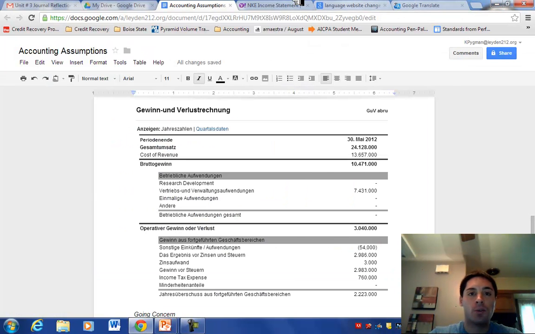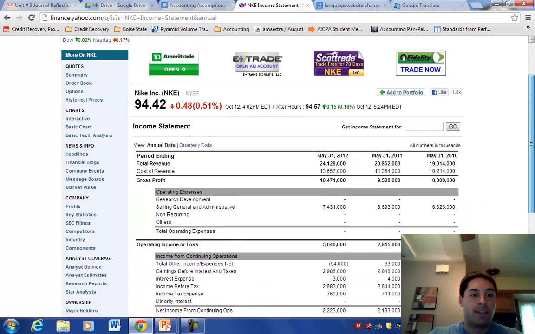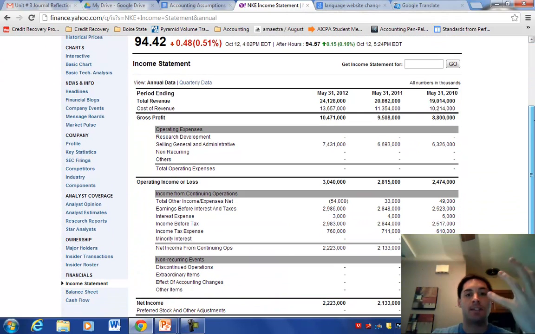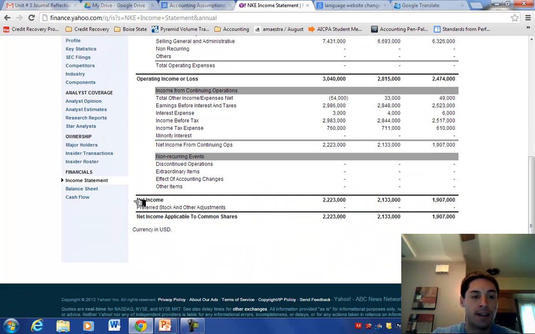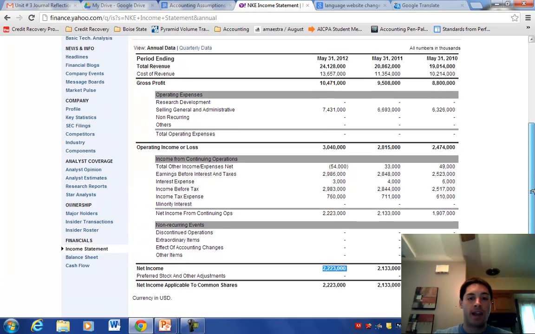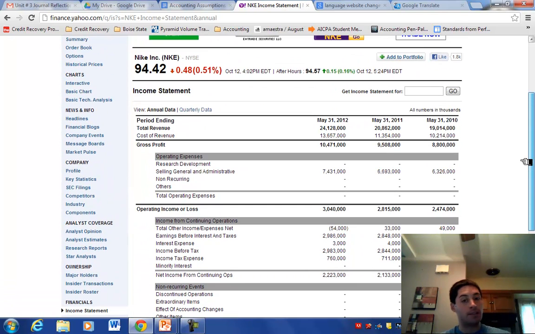Now, if we go back to Nike's financial statement, now we can take a look and understand what's going on here because it's in US dollars and written in English. So now we can go down here at the bottom. We see net income. Oh, Nike made $2.23 billion last year. They're doing pretty good. Now I can make a decision on whether or not I want to loan them money, whether or not I want to invest more money, whether or not they're paying enough taxes, because I understand the information I'm reading and I can assume that all these financial figures on this statement reported in US dollars only involve things that are quantifiable, things that I 100% know deal with money.